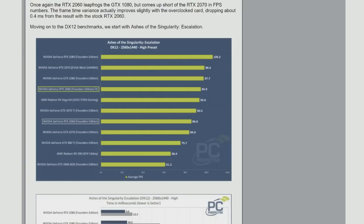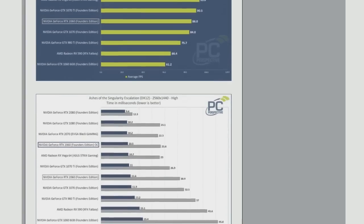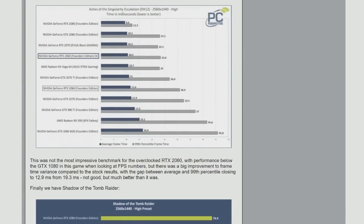Not that there is a rose gold GTX 2070, but flirting with 2070 performance with a modest overclock. And given how easy it was, I don't particularly think you got any bin-sorted chips on that. I think this is typical 2060 performance from what we're seeing around the interwebs. But that's a healthy bump in performance. That's like 1080 Ti performance on previous-gen GTX cards. That's $150 with a free GPU on there.